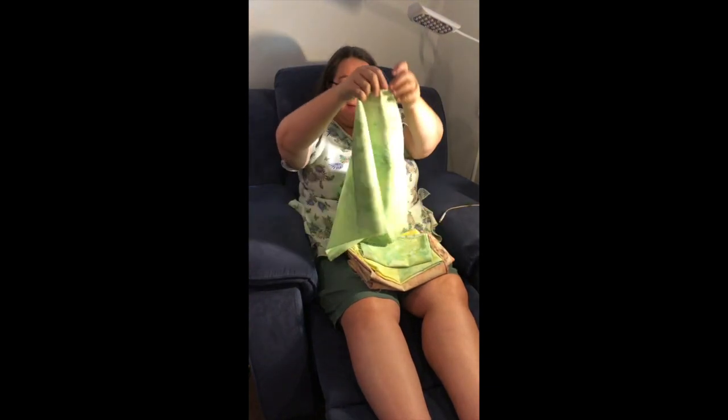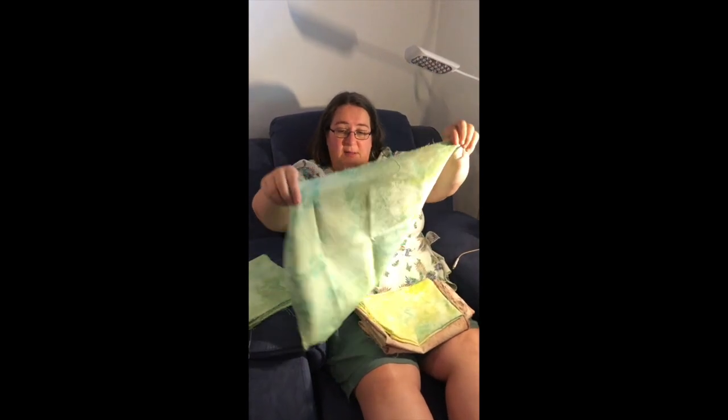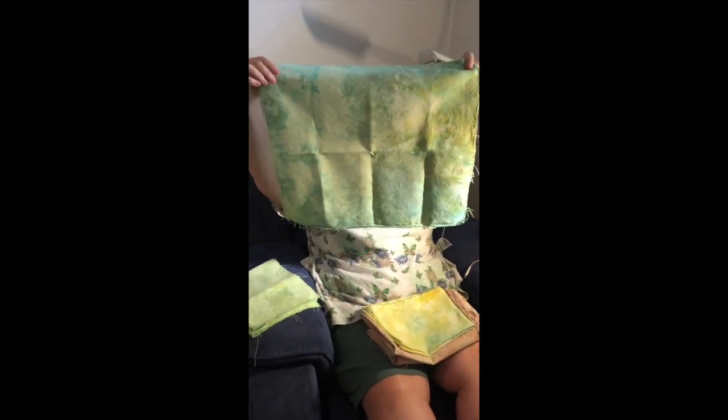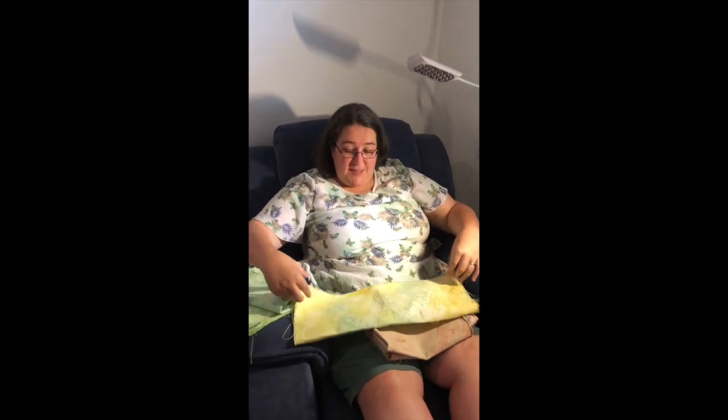It's now dried and all ready to go. We have a couple of cute pieces. This is a cute little green one — it's a mixture of the green and yellow, pretty cute. We've got the one that was the green and the teal, and I really like the way we dipped it in the leftover ice-dyed water just to get it so that there was no white left on it — I've never done that before, so that was pretty cool. This one is my Australia Day piece — green and gold for Australia.